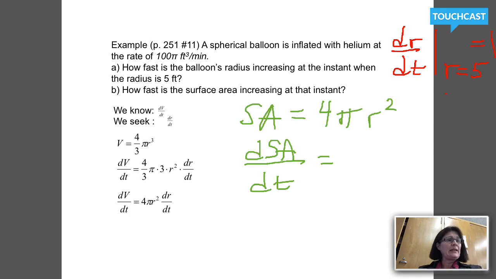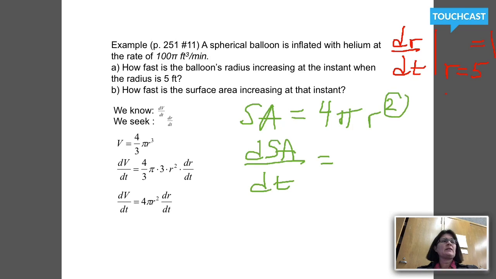They will typically expect you to know volume of a sphere, volume of a cylinder. But other than that, I think you'll find that they'll be happy to give you formulas for important volumes that you're going to need. So here, 4 pi r squared for surface area of a sphere. So when I want the rate at which surface area is changing, I'm going to take the derivative of both sides of this equation with respect to time.